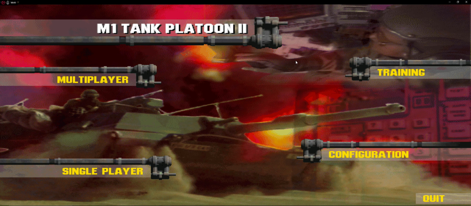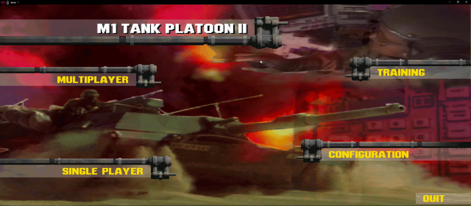Some good news. I've got M1 Tank Platoon 2 to work on Windows 10. Now, I know you guys are chomping at the bit to get the tutorial, and I really want to get it to you, but it's going to have to wait a little while. I'm a bit busy, and I'm still figuring out the cans and can't do's with getting this game running on Windows 10.